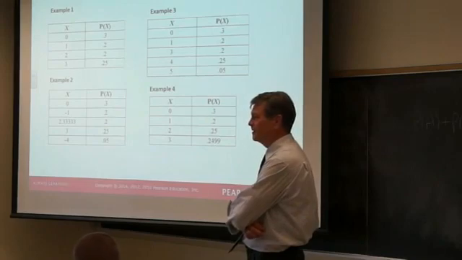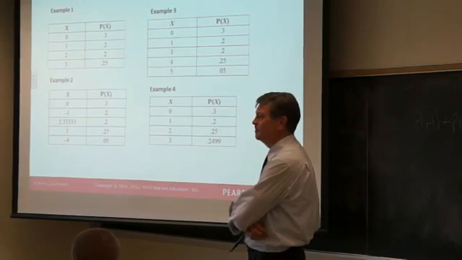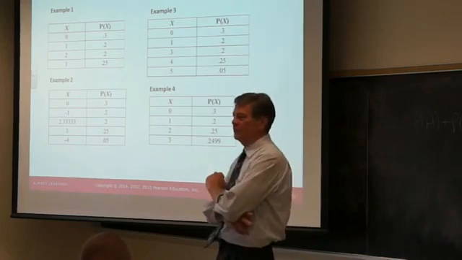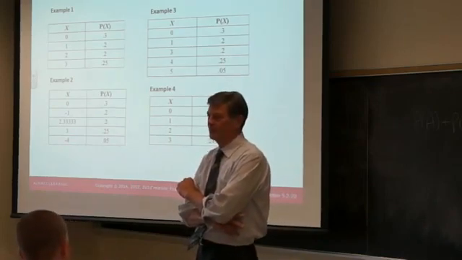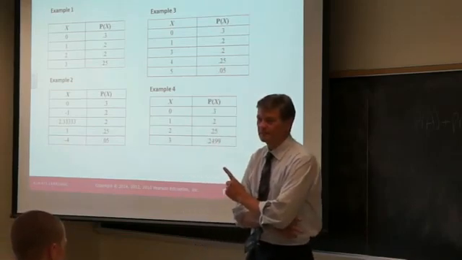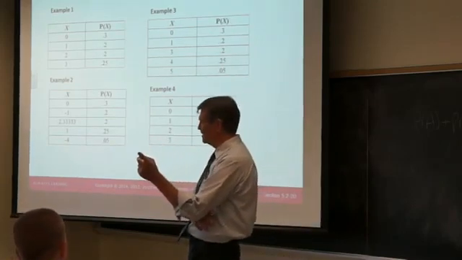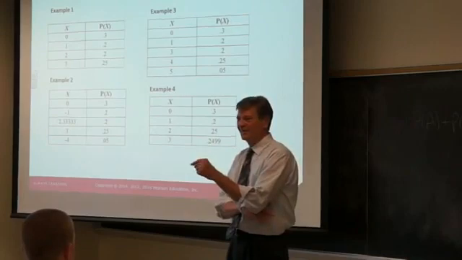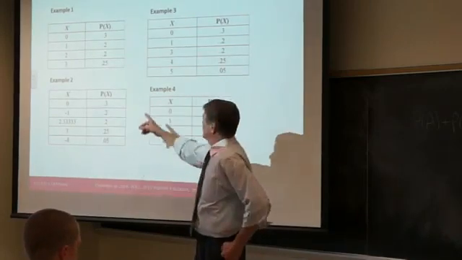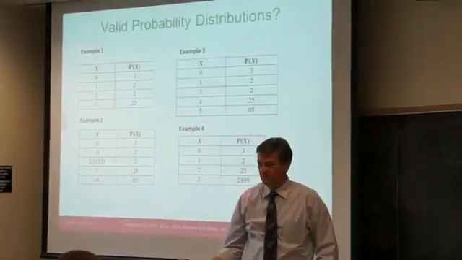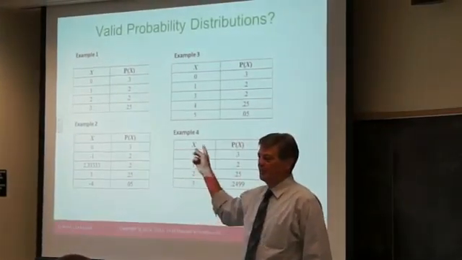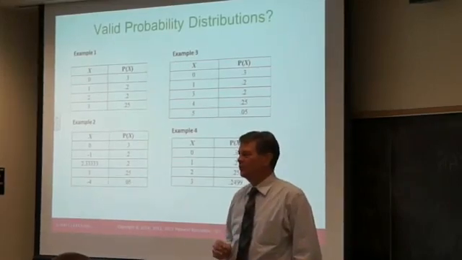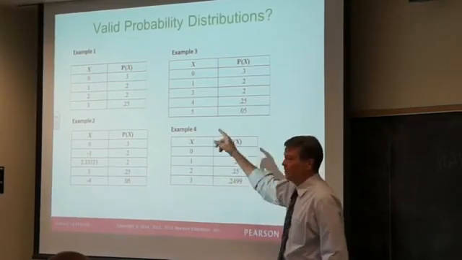No, because... I'm not really sure. All right. What are the 2 requirements? Just 2 things have to be true for it to be a probability distribution. What's the first one, the easier one? All right, that's actually the second one I was thinking of. All the probabilities have to add to 1. That was mine. That was yours too? All the probabilities have to be between 0 and 1. Did all those probabilities add up to 1? No, a little bit short. It was 0.95. He's right. That's not a probability distribution.